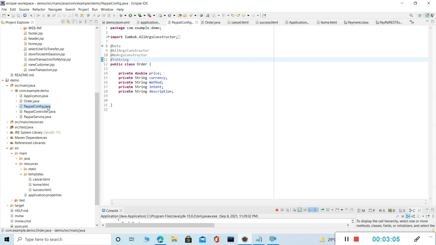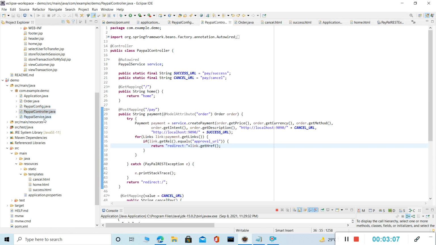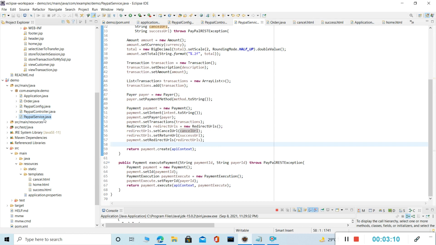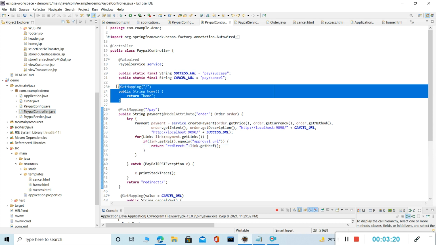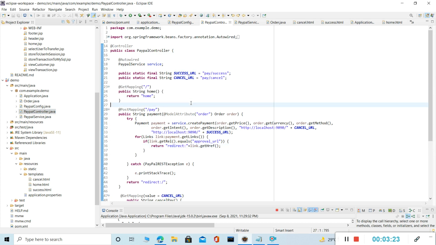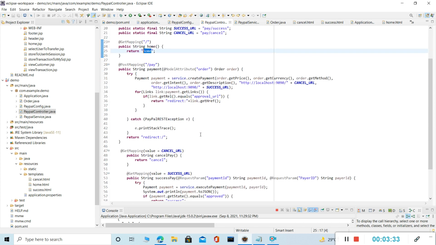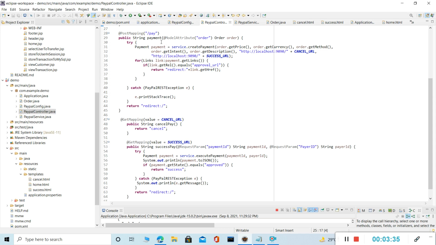Okay, and here there is a PayPal config, PayPal controller, and PayPal service files for performing the backend stuff. Okay, here PayPal controller is the API tool, by the help of which we are making our pages alive by mapping the URLs to the front end files, that is home.html, and this URL, that is /pay, is redirected to the post mapping.